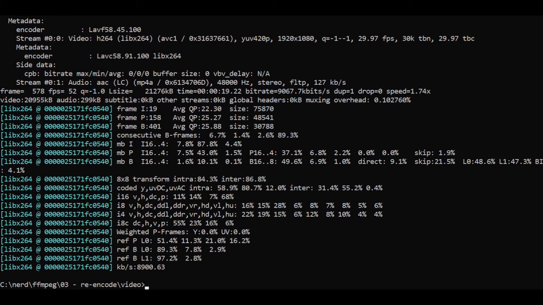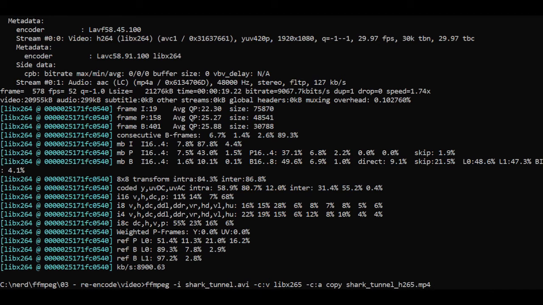We'll encode now to H.265. It's exactly the same command apart from the encoder, which is libx265. Specify a new file name and hit return.